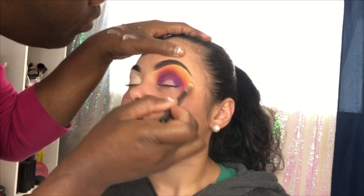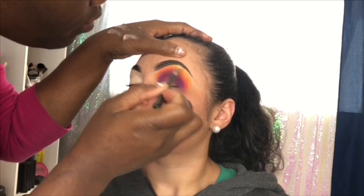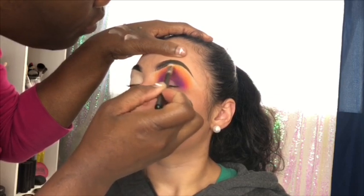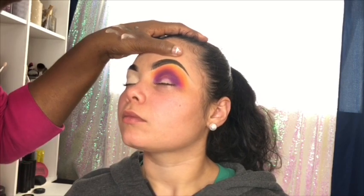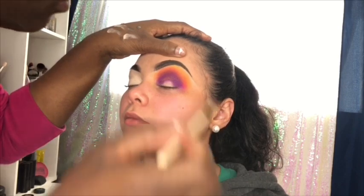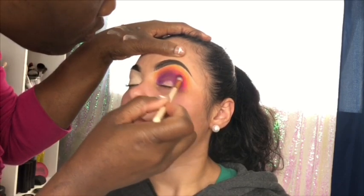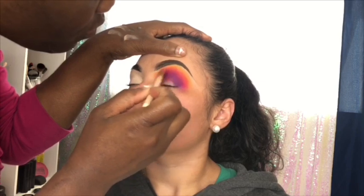And when blending, you want to not rush it, spend time and blend your eyeshadows, guys. Spend time on blending your eyeshadows, because you see a lot of people doing this. So how to do this, trust me, it takes a lot of time to blend this. I mean, to record this, it took me like 2.5 hours, honestly.